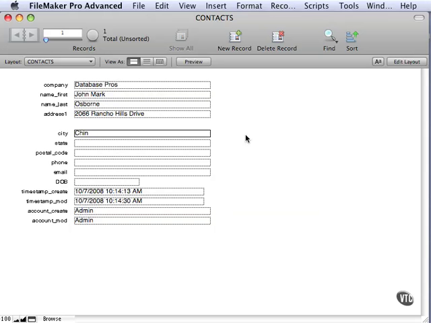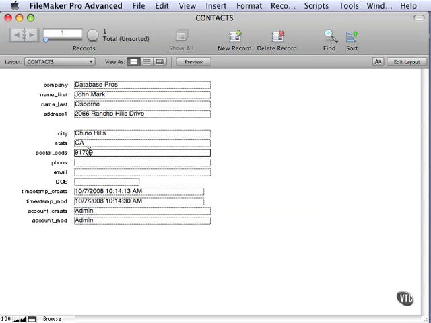And then we can type again, and then we'll tab, type in California, tab again, type in the zip code, and you've got to remember it's just like a mini word processor. So you can use the arrow keys to move your cursor around wherever you want and type a different value. You can hit the delete or backspace key.